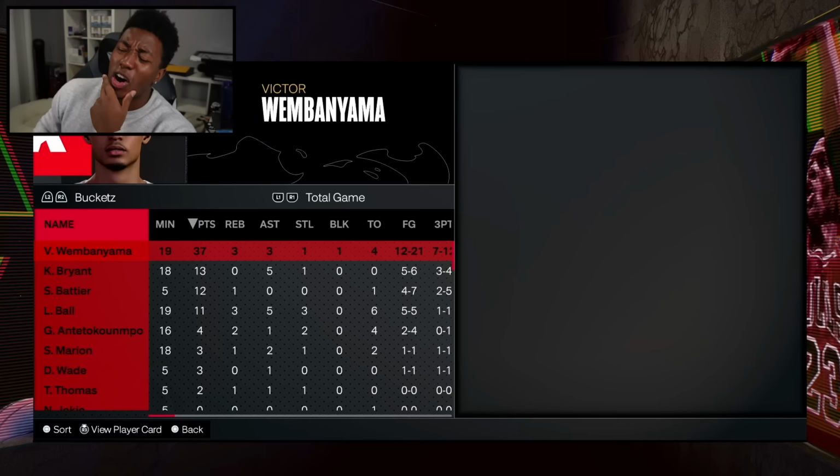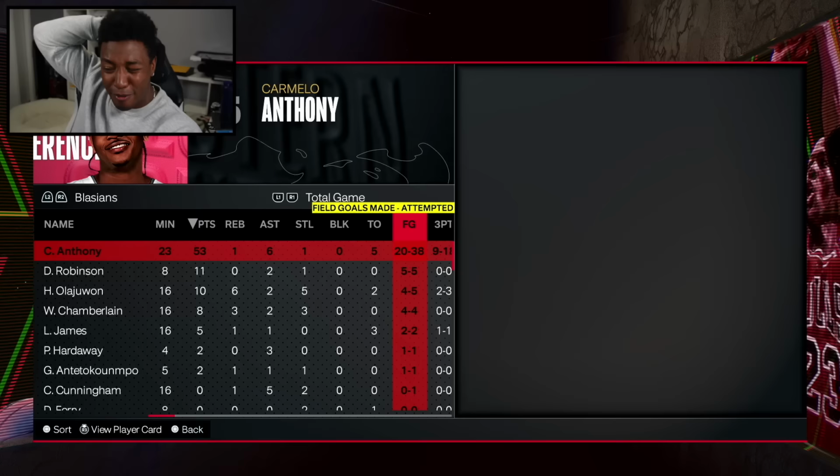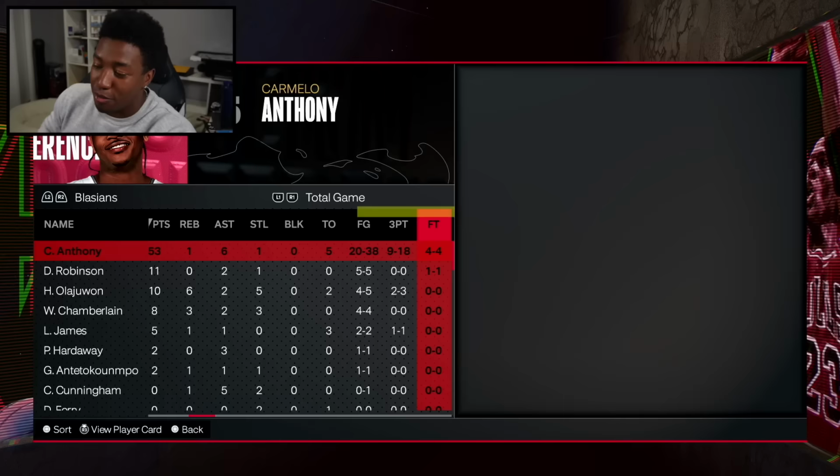37 points is insane, but guess what? It doesn't matter, because Melo had 53 points. Three to the dome things, man. 6 assists, a rebound, a steal, 20 for 38 from the field. A little crazy, but it's still over 50%. 9 for 18 from three, knocked down all his free throws, and all around he was a dog.